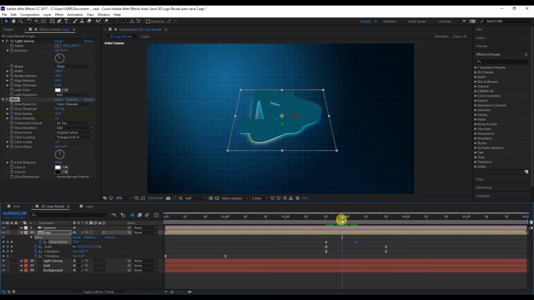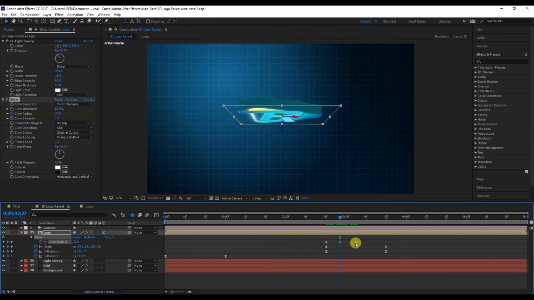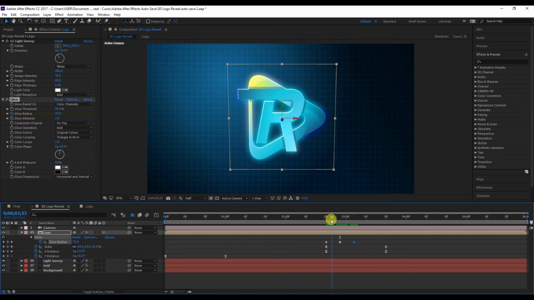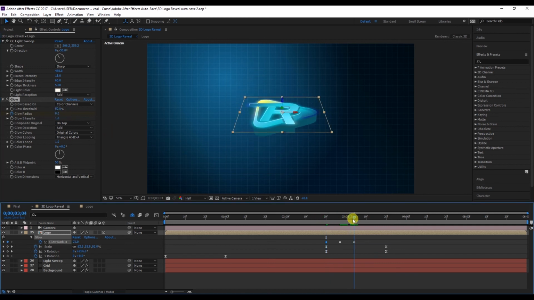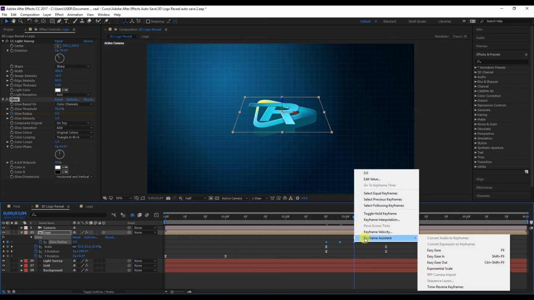We're going to go to the middle part, more or less around here. We're going to press another keyframe. Then right there is where we're going to put in our values. Right in the middle part. And in the first frame, obviously, we're going to put it at 0%. And in the last one, we're going to put it at 0% as well. We're going to select the 3 points and we're going to give them the easy ease.